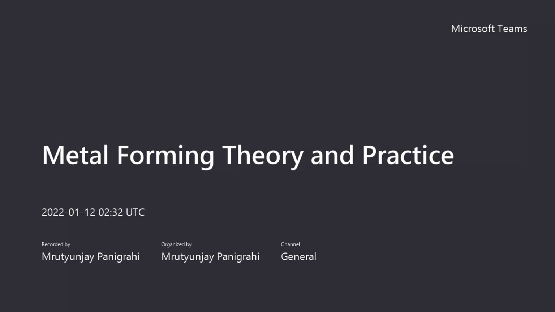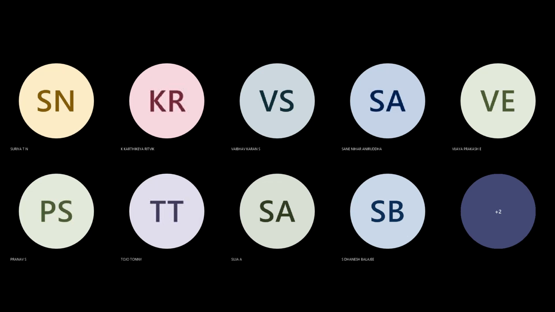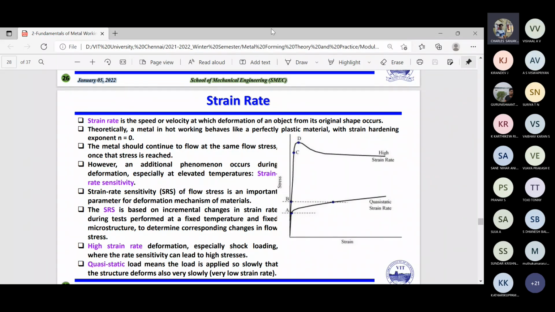And stuff. Then we saw what material properties we need for metal forming, like ductility should be high and yield strength should be low. And then we saw the flow stress and how it affects the behavior of the material. Then we saw how temperature affects metal forming, and we saw three different ranges: cold working, warm working, and hot working, and the advantages and disadvantages of all three of them.